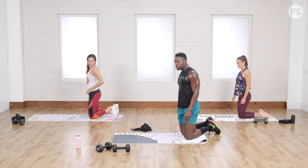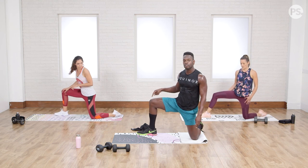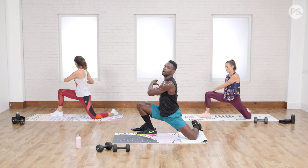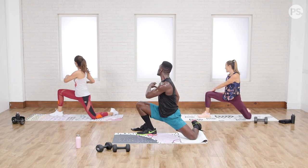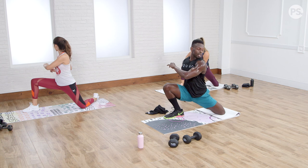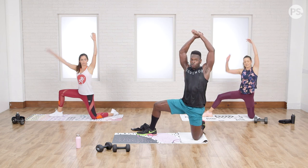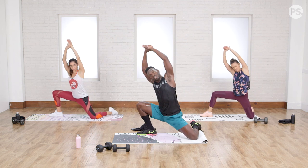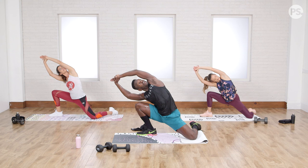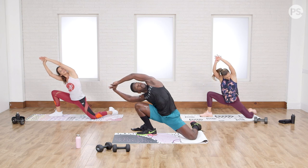Put your right leg out — lean this right knee over your right ankle, that's step one. Stay tall and turn over your right shoulder. Turn as much as you can over that right shoulder. Left hand over, right arm grabs it. Right ankle over that right knee, and pull to the right. Look up to the ceiling and keep that pull. Feel that stretch all down the side body — especially after all those high knees. You deserve it. Nice deep breath to where you feel the tightest. Back up to center.